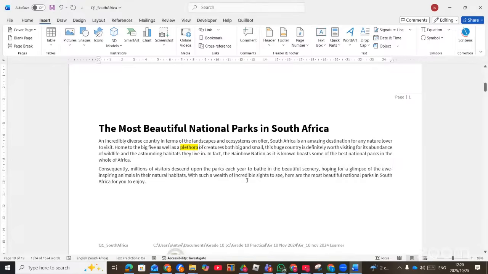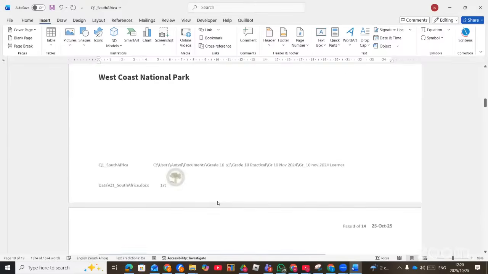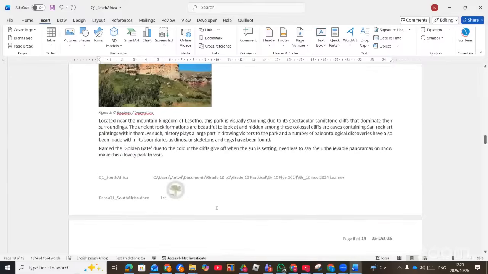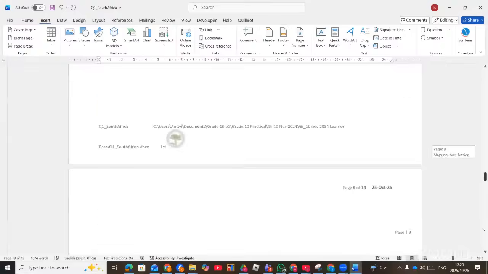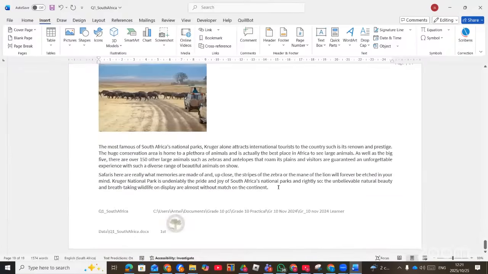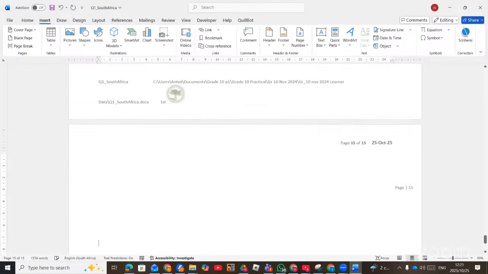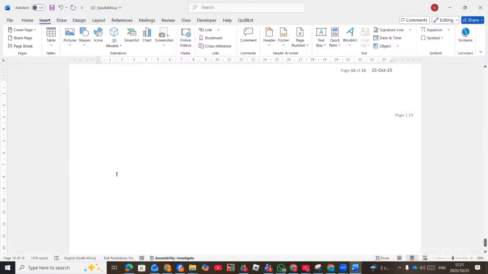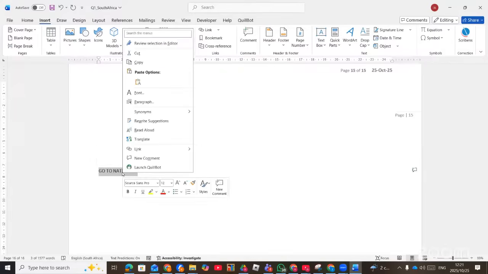Right. So if I want to create a hyperlink to that particular place, let's say on the last page, I want to create a hyperlink, go to national. So I will select this text, and then you right click, you see link.